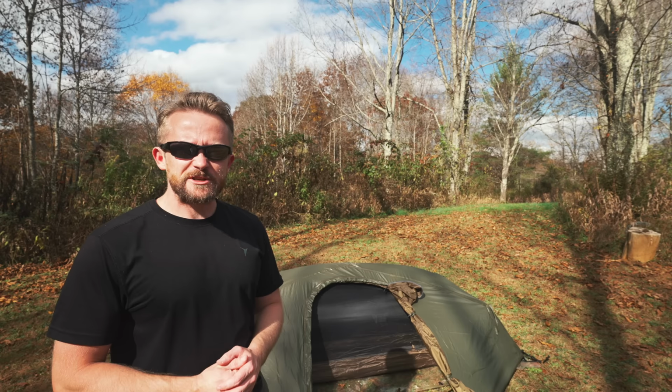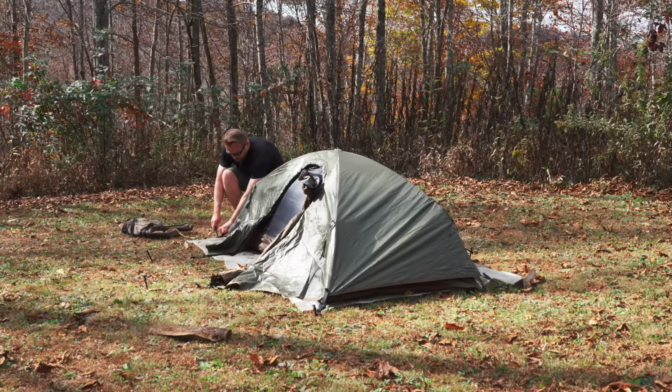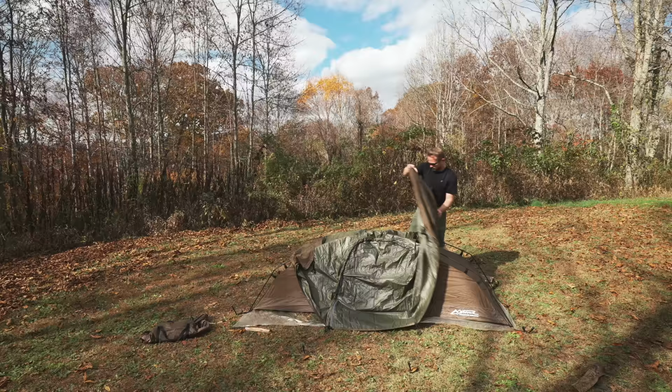I mentioned before that the fly is reversible, and what you see here is the green side. It is a little bit darker than OD green, but it is without a doubt green. The other side is brown. It's a very dark brown. I would not say it's coyote brown in color. I will go ahead and flip this so you all can see what the other side looks like.